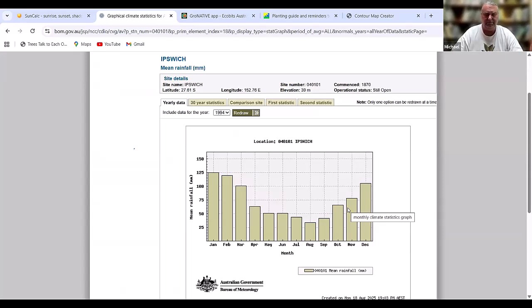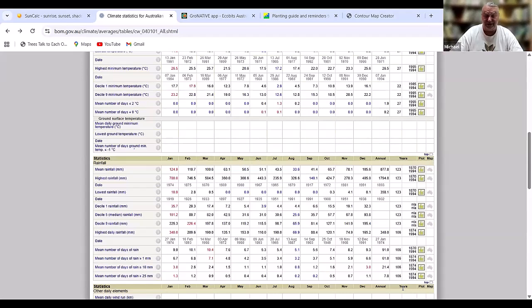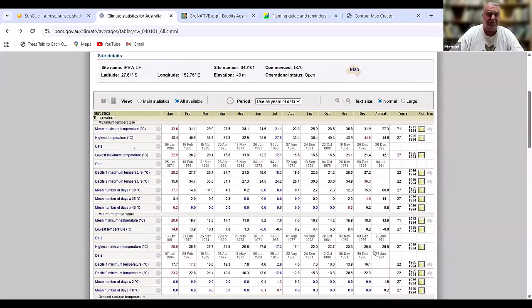Nice, easy, visual. Some people like spreadsheets, some people like visuals. This has got the ability to do both, which is great. And you can do the same thing with temperature. Oh, it's already done temperature, but you can do the same thing with frost points. You can do the same thing with the highest rainfall, the lowest rainfall. It's really giving you a good snapshot of what can happen on your site. And again, it's completely free.